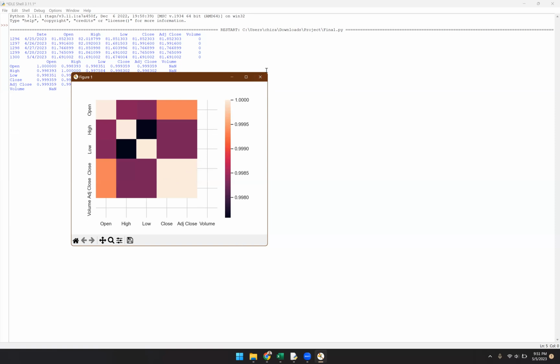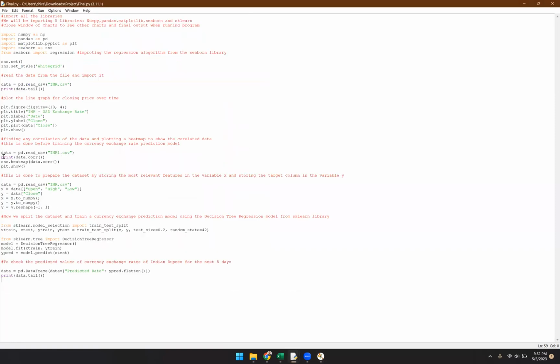Next we assign the variable to another variable here, and then we train the data.